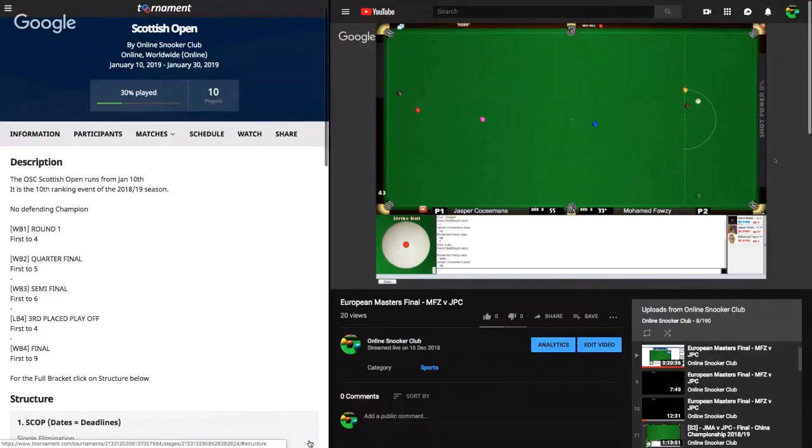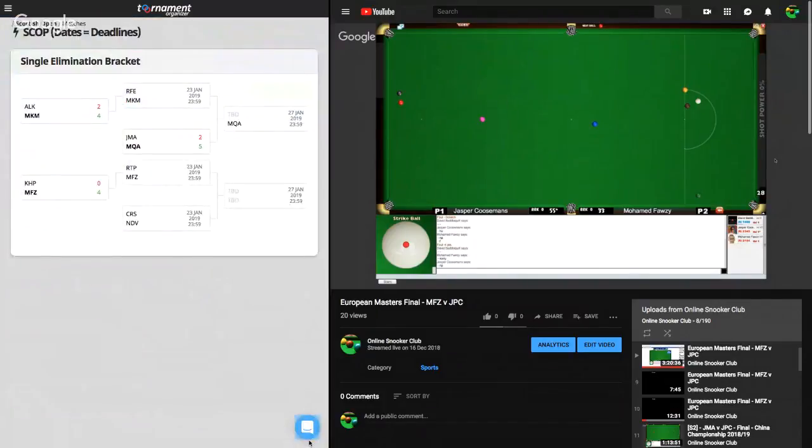Kuzmin plays a nice shot here. Has he got the snooker? He hasn't. I think Forsey can just about see that red. No, he can't, so good shot by Kuzmin. Accomplished what he was aiming for. He's even restricted the angle, the natural angle that Forsey would have wanted on both sides.